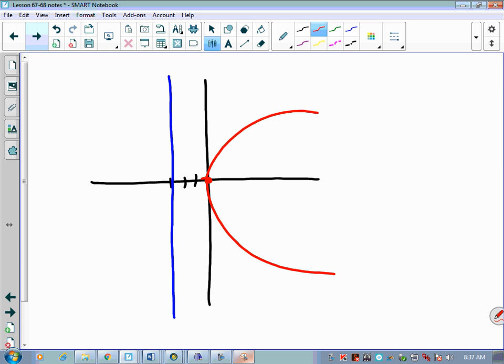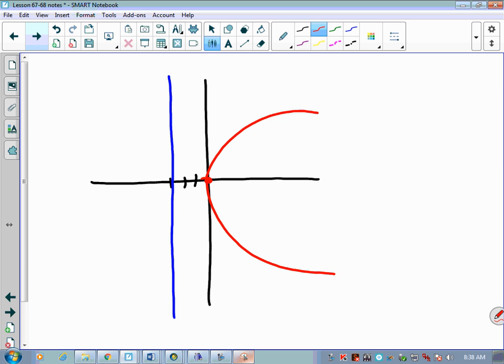So make your way to page 430. You're going to see two sets of parabolas, three towards the top and three towards the middle. Directly below that second set, it says we remember that a line is the locus of all points in a plane that are equidistant from two designated points. As we show on the left, every point on the line shown is the same distance from points A and B. I put a little star on page 431 next to the locus definition of a parabola. A parabola is the locus of all points that are equidistant from a given point called the focus and a given line called the directrix.